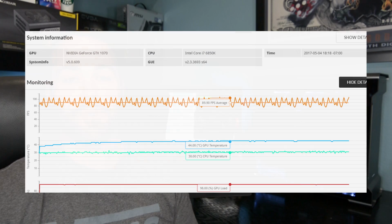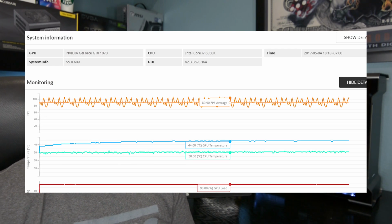It's not till you get in the 90 to 100% range that the fan is just out of control. But I wanted to kind of crank it up and just see how cool I could get it. So I went to plus 80 on the fan speed and then plus 80 on the pump speed. And I was getting temps down to 45 degrees Celsius, which again was a huge improvement over 48 for still a reasonable amount of noise.